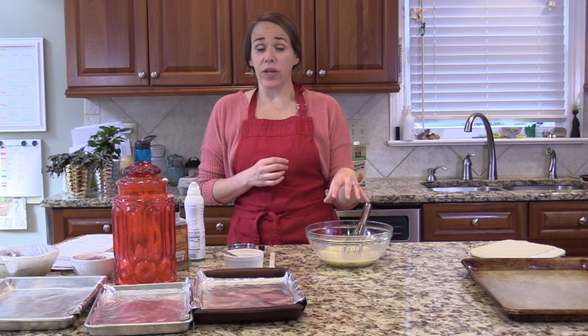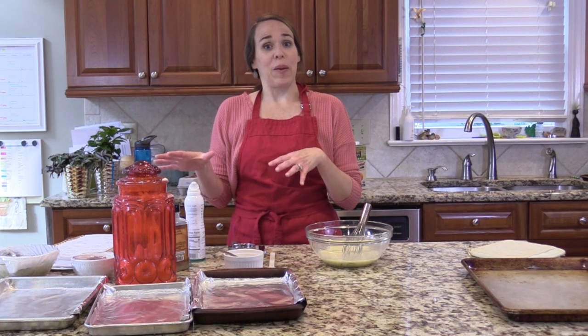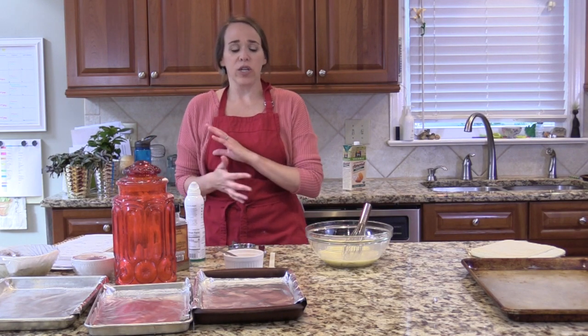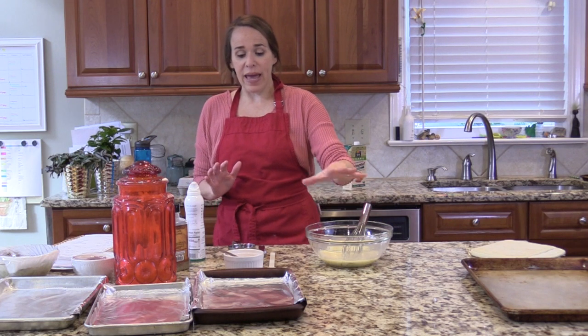So I'm not going to use cow milk in my crust, but I am going to put some yummy cow cheese on top. But this pizza is so delicious, and depending on the toppings you use, you could totally leave out the cheese. It would be completely fine. So I have my eggs, my milk.